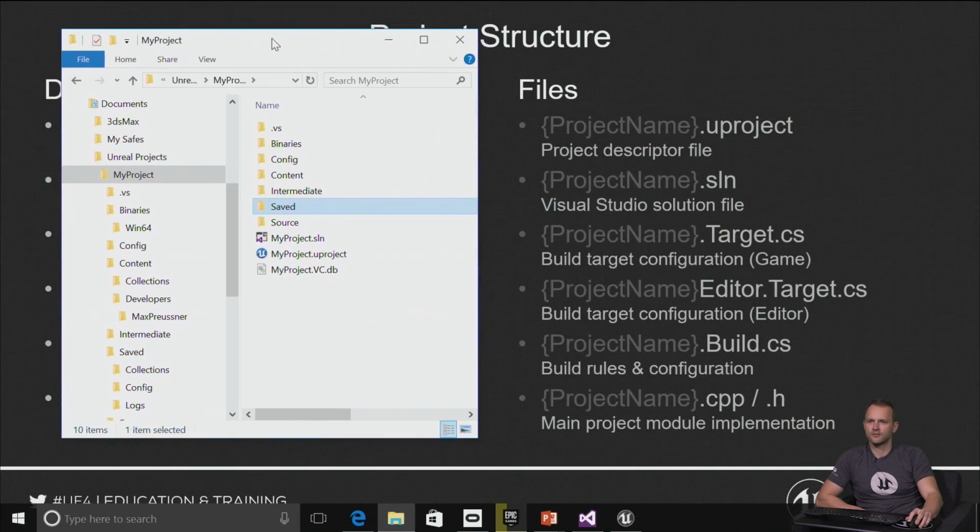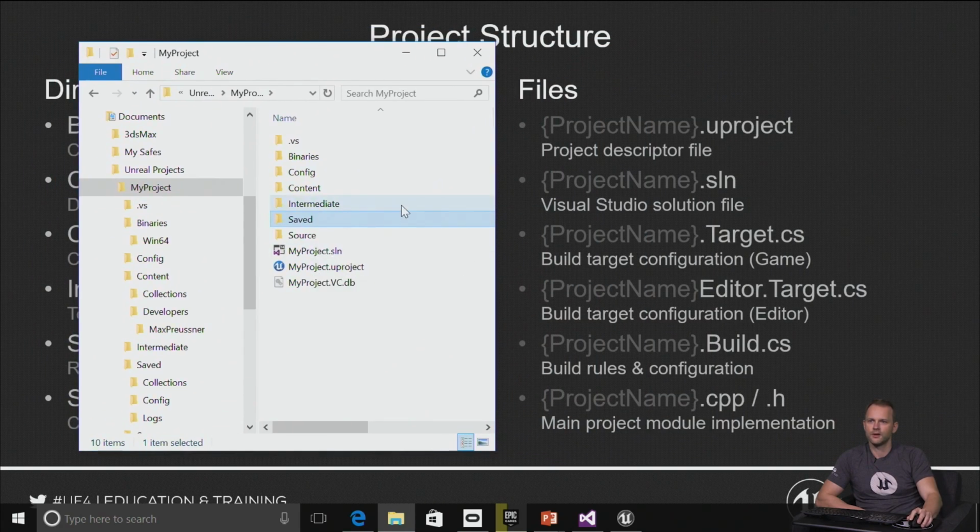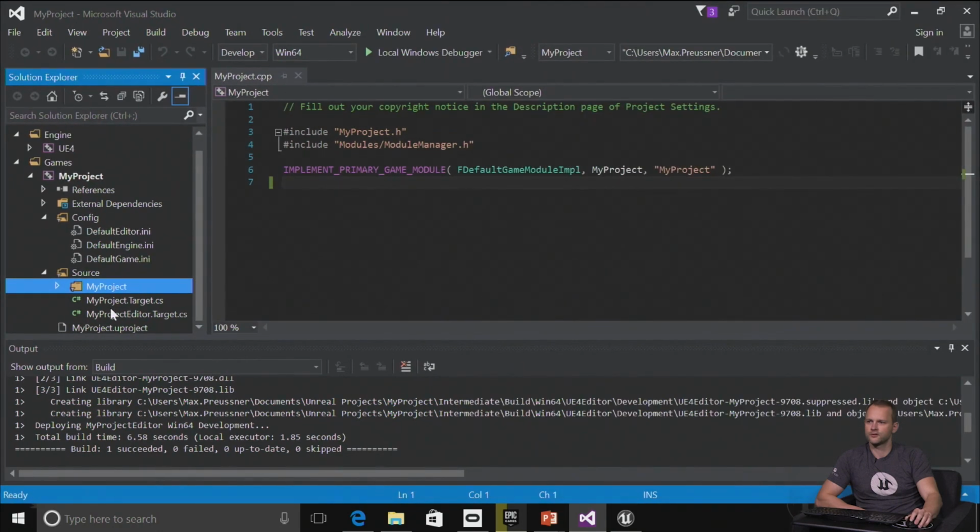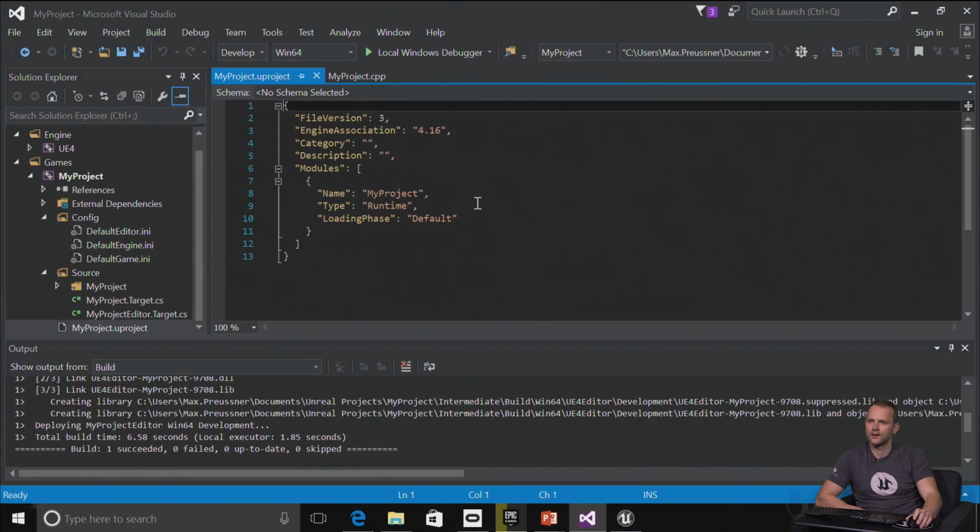All right, now let's look at some of the files. There are quite a few. For right now, I just want to look at the uProject file at the root of your project. Every project has one of those, and it's also listed in Visual Studio. It should be at the very bottom of your project. There it is. This file is just a text file, and it's formatted in JSON format. JSON is something that comes from the JavaScript world, and we use this file to basically describe your project.